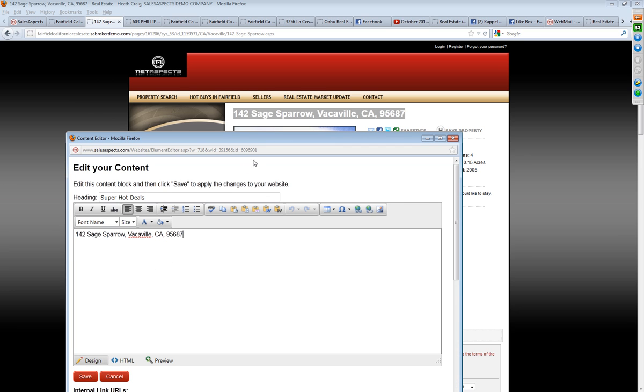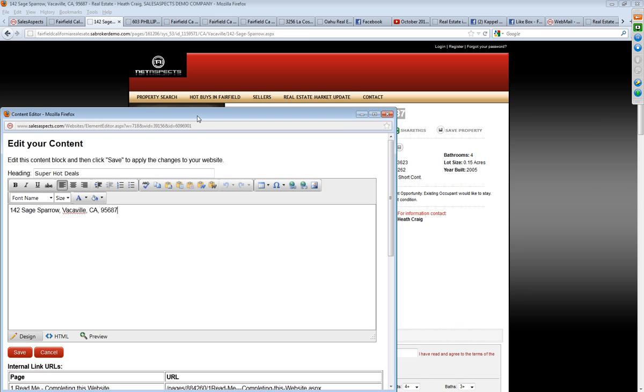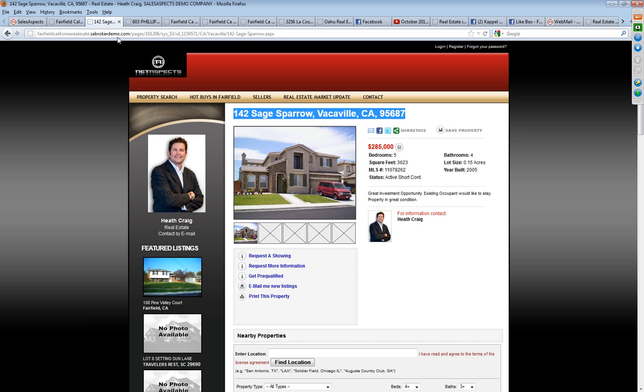Property address, I might put the price at $285. Bold. And now the URL.